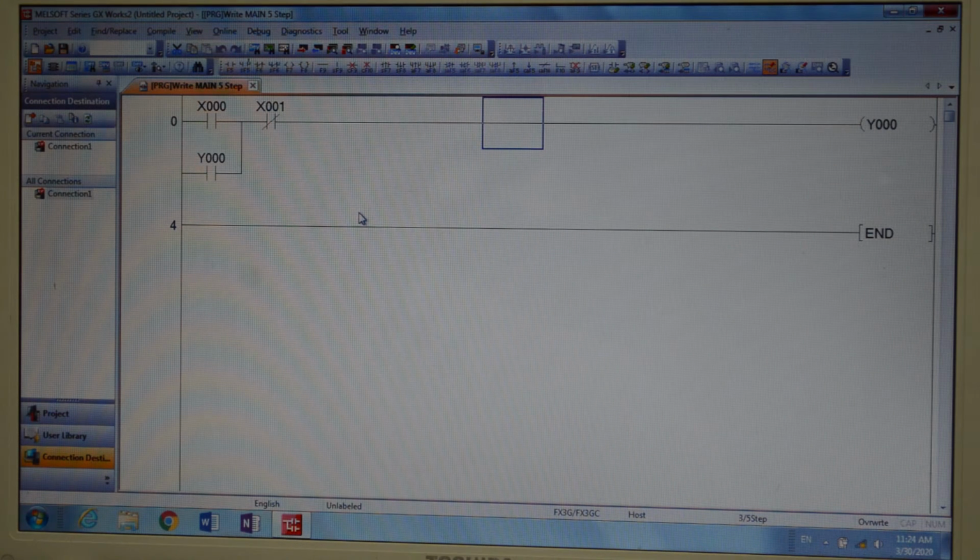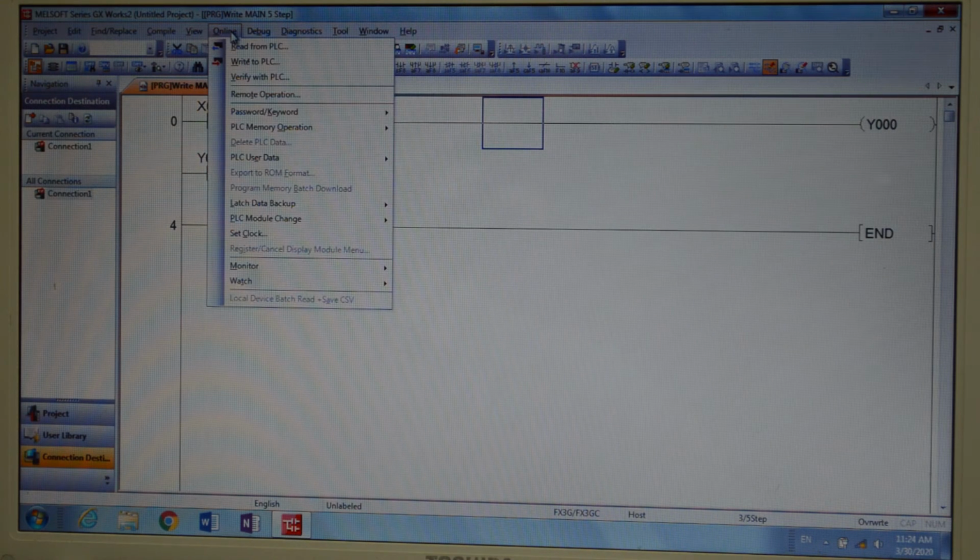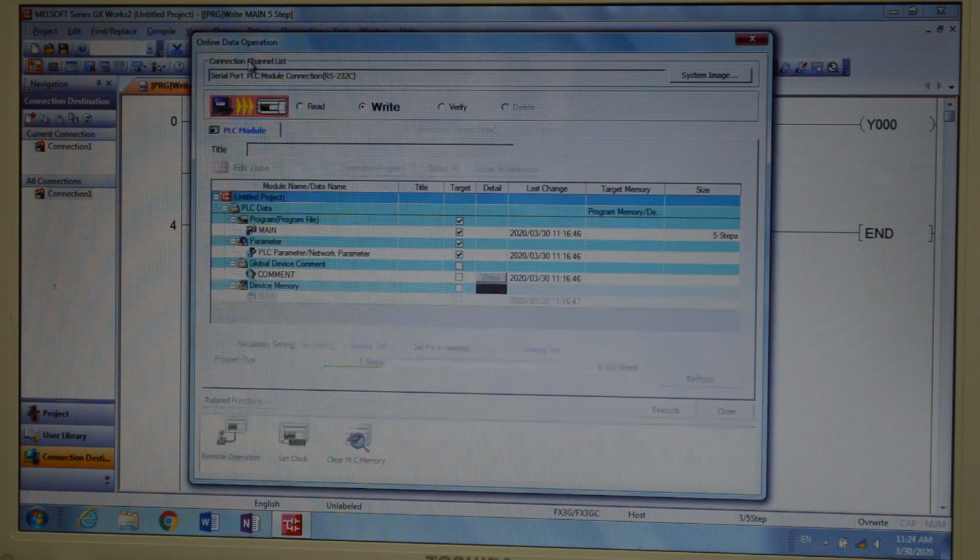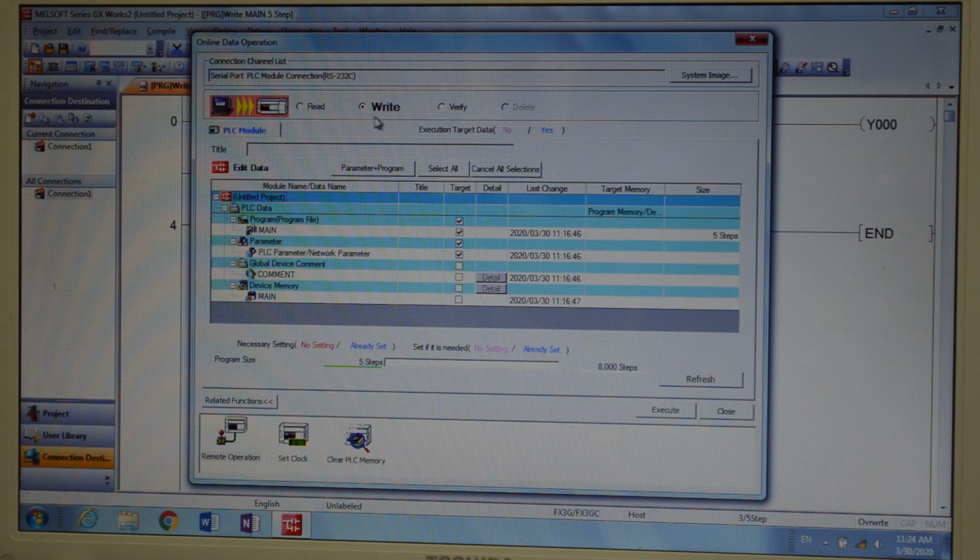I will send again this program into the PLC so that you will understand. Press online, then click write. After clicking the write, parameter program, then the designated information are already there, then click execute.